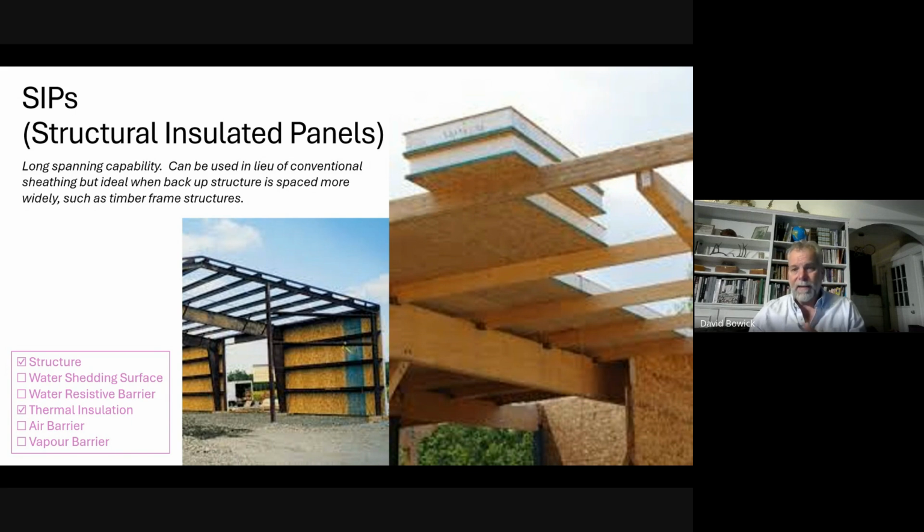Now, having said that, they do tend to put a spline in between the panels. You can see that the OSB overhangs by about 3/4 of an inch so that you can put a 2x6 or whatever thickness in there. And then the next one comes along and it just gives you something to nail your OSB to, top and bottom, so that the two panels are joined together. So it's like a nailing strip.